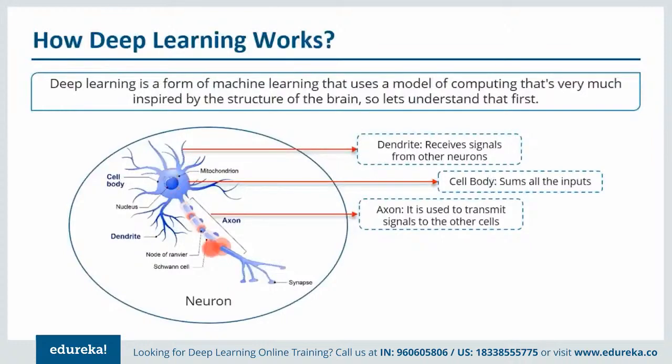Then through the axon, what happens? These signals are fired to the next neuron. And the next neuron is present at some distance, and that distance is nothing but the synapse. So it fires only when the signals coming from the cell body exceed a particular limit. Then only this neuron will fire the signals to the next neuron. And this is how the neuron or the brain cell works. And we take the same process forward and we try to create artificial neurons.